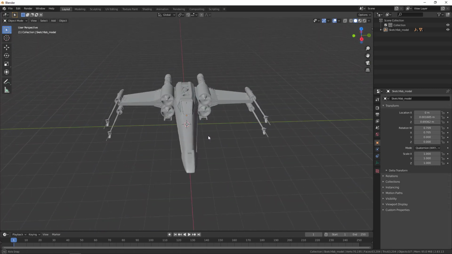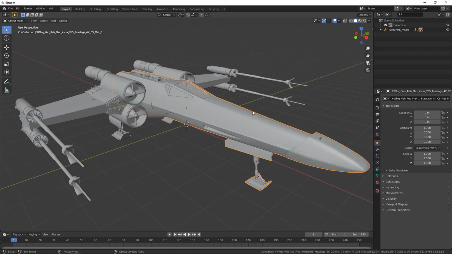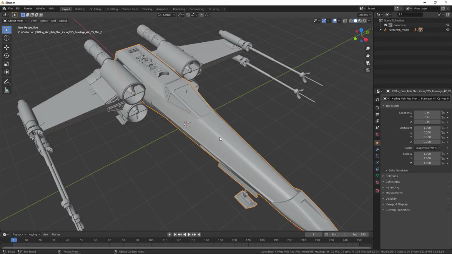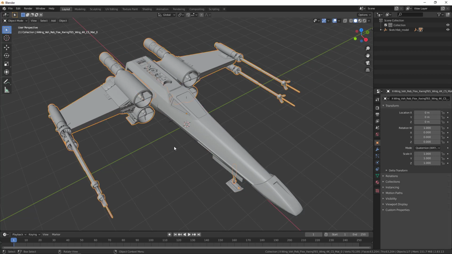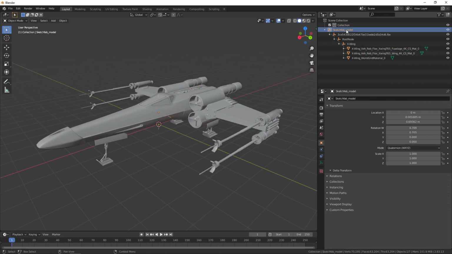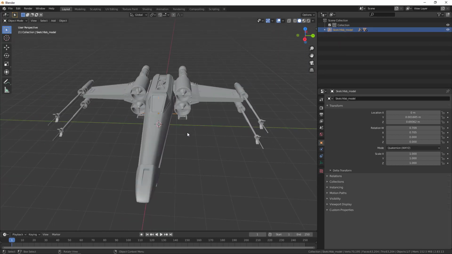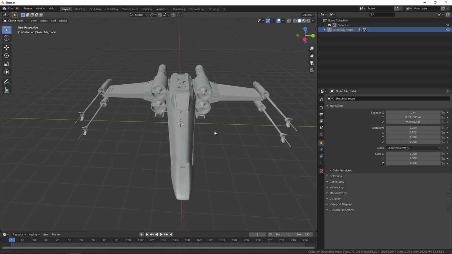And here is the X-Wing model, and it has multiple parts. So here is the body, here are the wings. Let me see here in the upper right. We are still having all these nodes, which are probably not needed, but I'm going to leave it as it is for now.